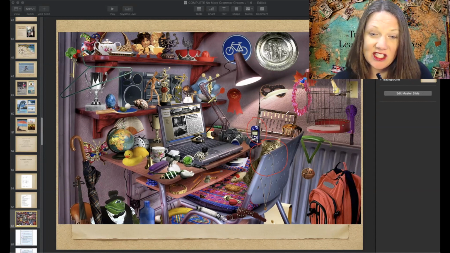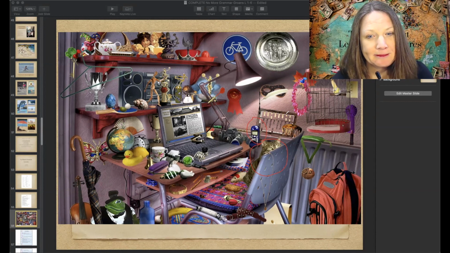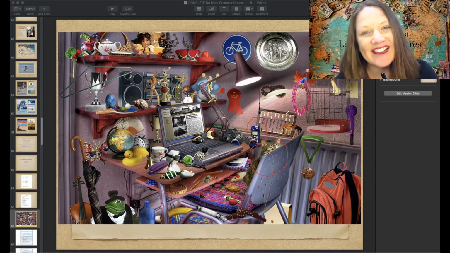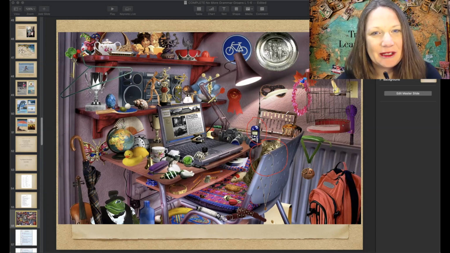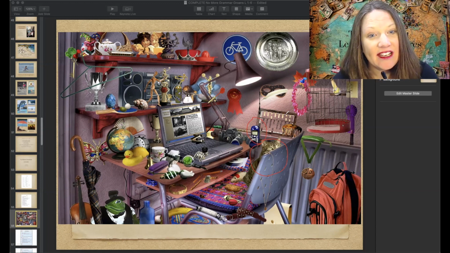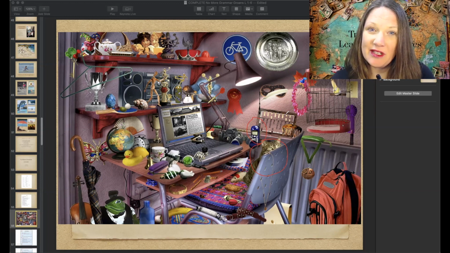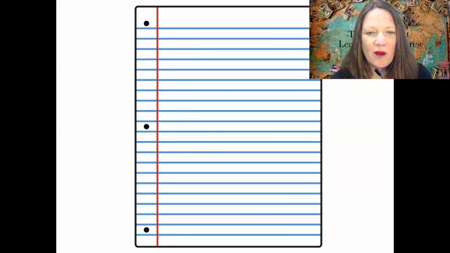Now, cat as a direct object. I put the cat on the chair. On the chair is the prepositional phrase. I, subject, put, verb, cat is the direct object. That is how it's done. You are welcome to play this with someone in your family and have fun with it. We are ready to start our notes.